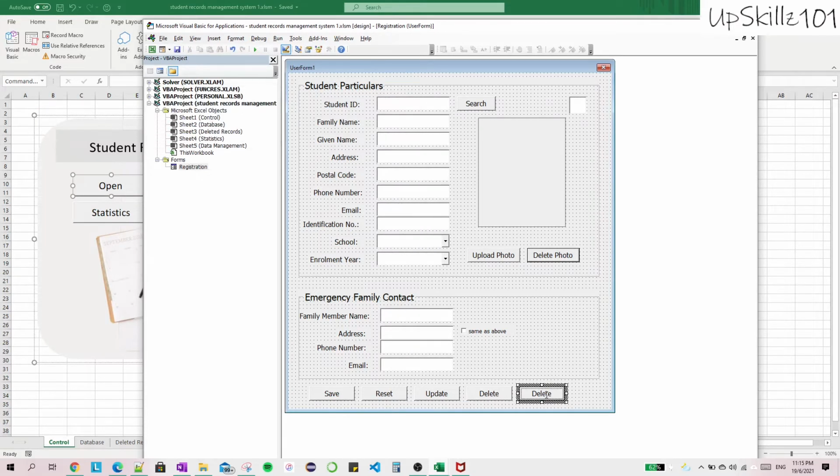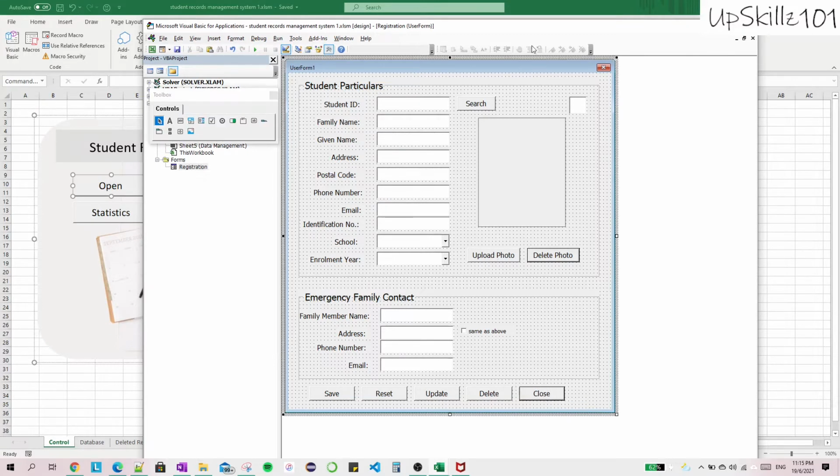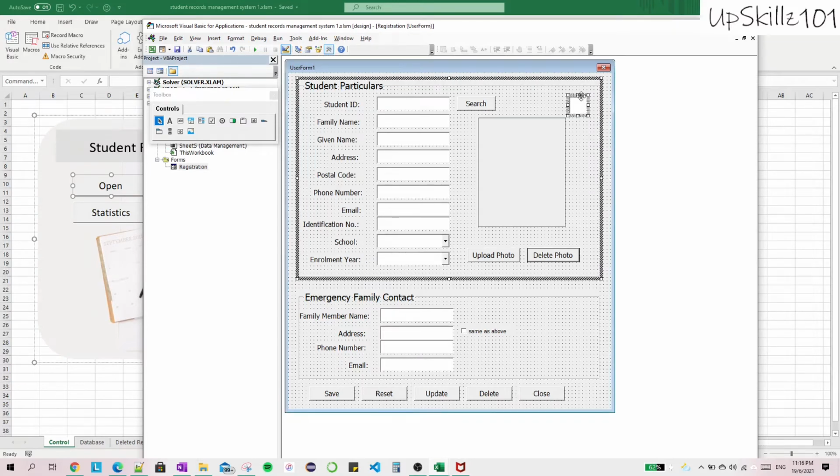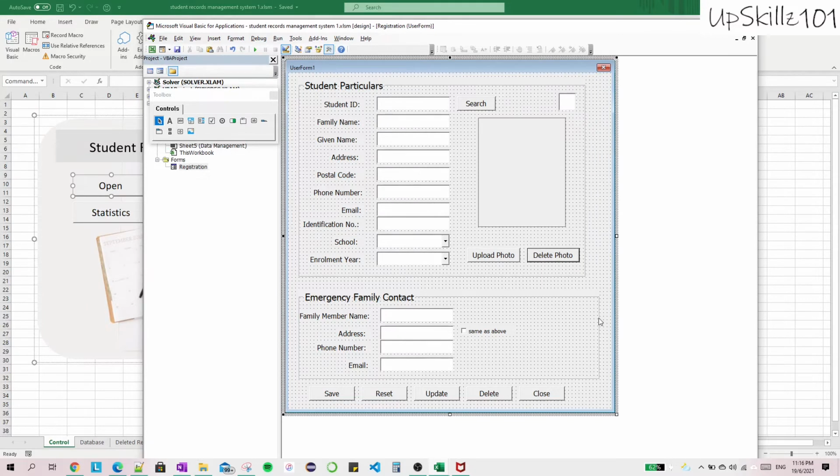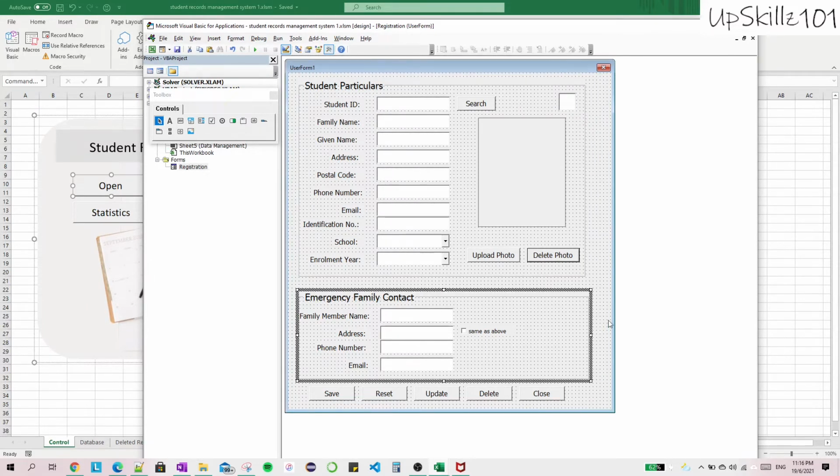And close. Close, it is used to close the form. Alright, so this looks good. Maybe I'll make it a little bit slimmer. So just, okay, make it slimmer.